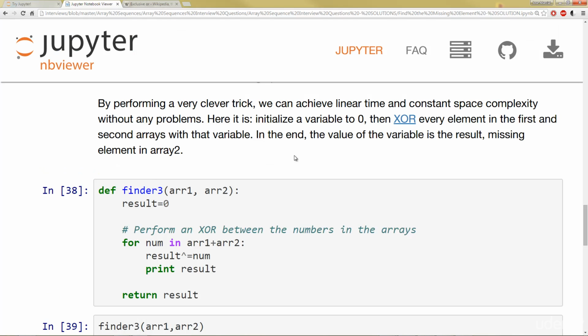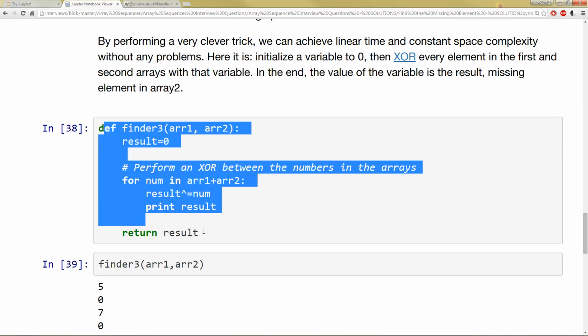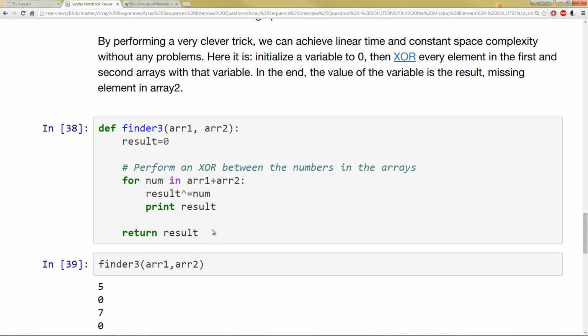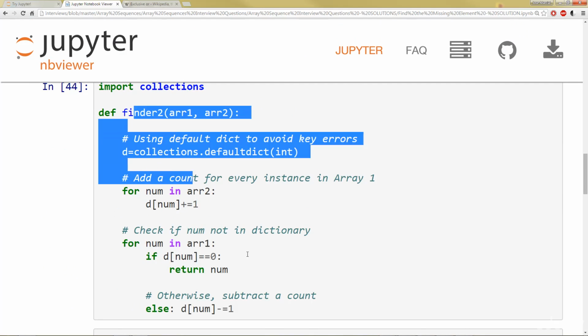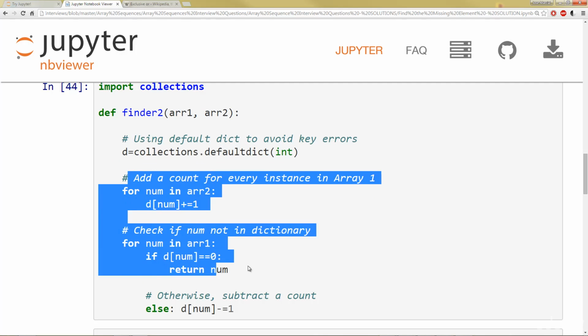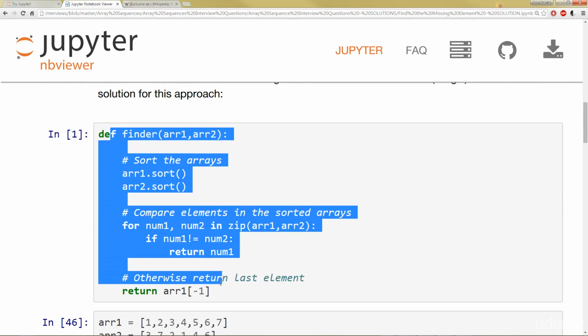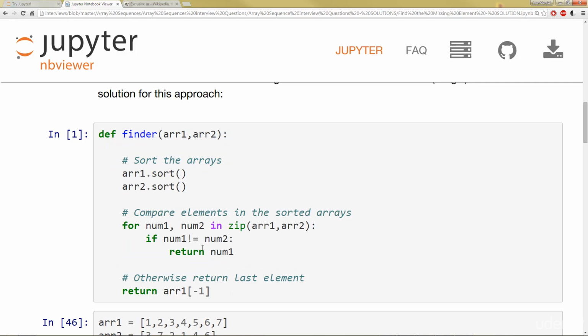This is kind of a clever trick, and I wouldn't expect you to know it right off the bat. We're going to go much deeper into exclusive OR because it shows up in another interview problem as a really good solution, and not just a clever trick solution. So don't worry if you don't completely understand this last solution. We're going to see it again later on in this course. Make sure you do understand this solution right here, and if you don't understand the default dict, then try implementing the solution with a normal dictionary. And then remember, you could have also sorted the elements, but make sure you understand the problems with the order complexity of this solution.